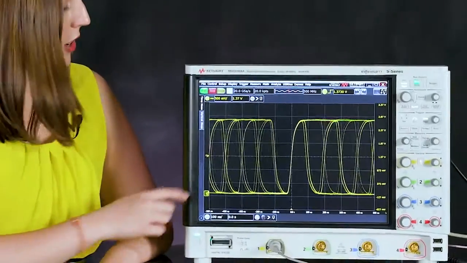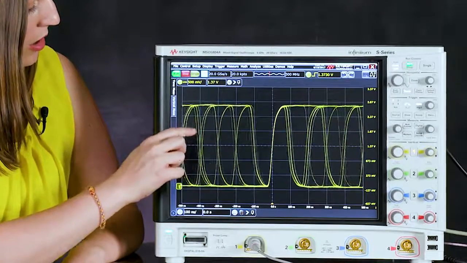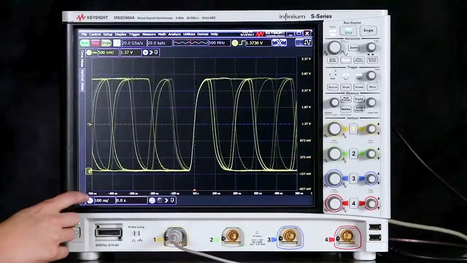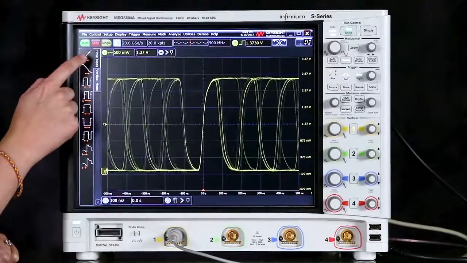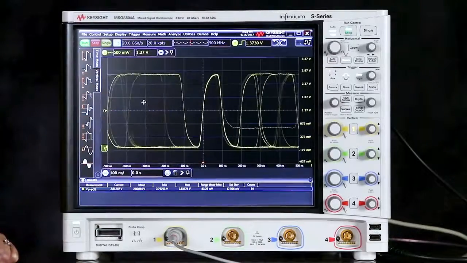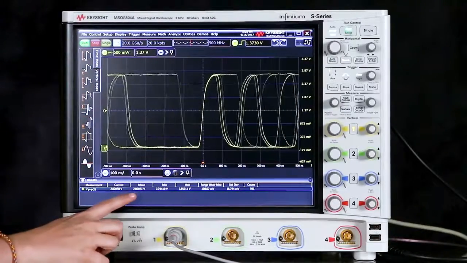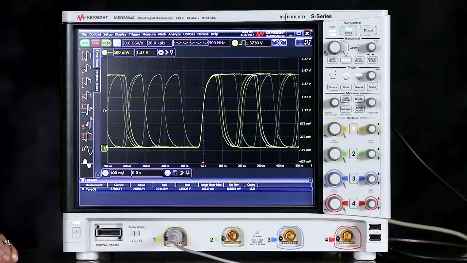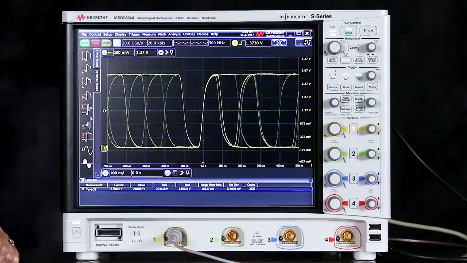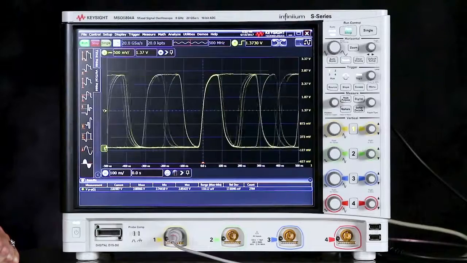Just with these 2 simple steps, we can already see that there's something wrong with my waveform. You can see every once in a while here, there's a small pulse that occurs that's lower than the other pulses. So first I want to make a voltage peak-to-peak measurement to find out what the voltage is normally on my signal. So we'll come over here and we'll use the quick drag and drop measurements menu. And I want to make a vertical measurement, and I'll grab this voltage peak-to-peak and drop it onto the waveform. That tells me that I'm getting 2.8 volts peak-to-peak on this signal normally. It looks like these runts are maybe only rising up to either 1.8 or 2.3 volts, but it's hard to tell without being able to see them consistently.